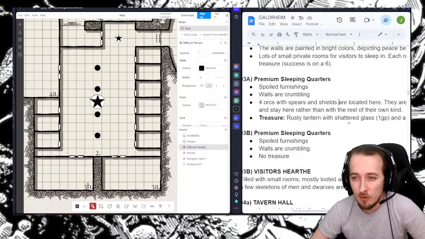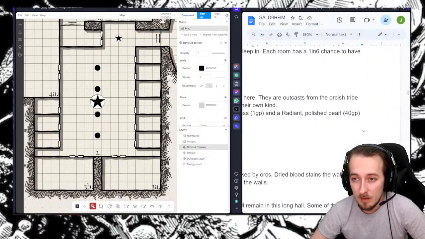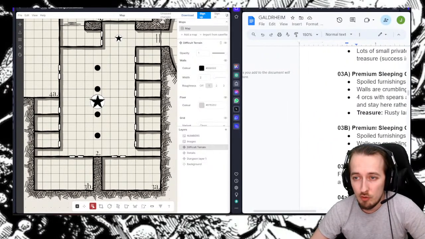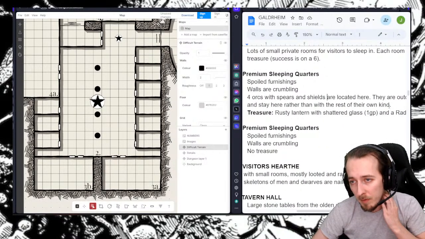All orcs with spears and shields are located here. They're outcasts from the orcish tribe and stay here rather than with their own kind.